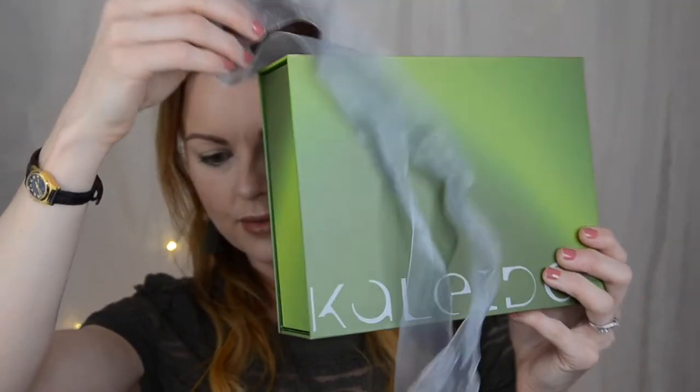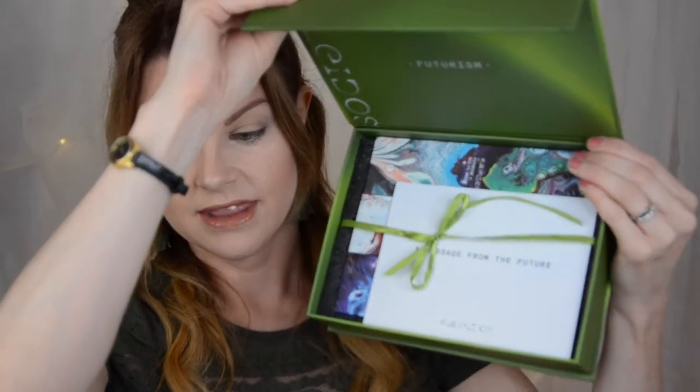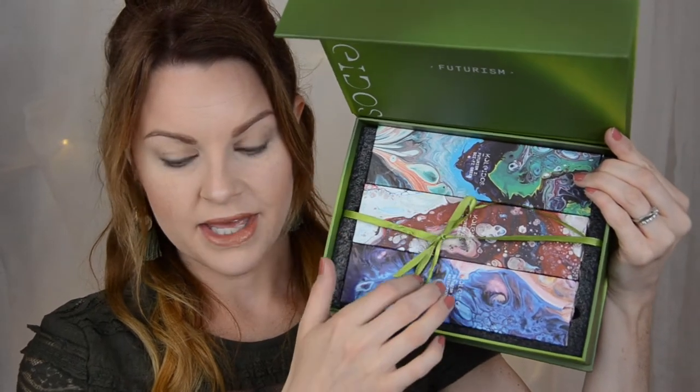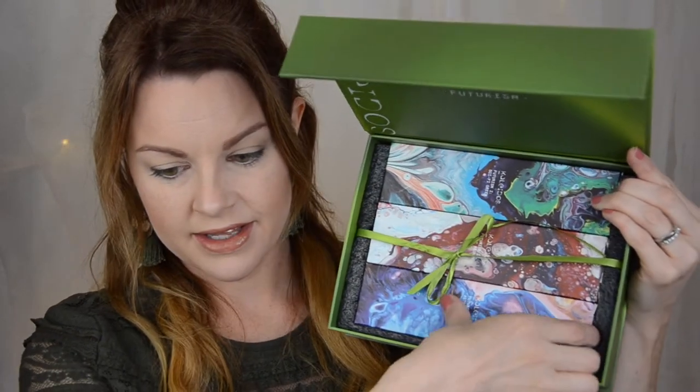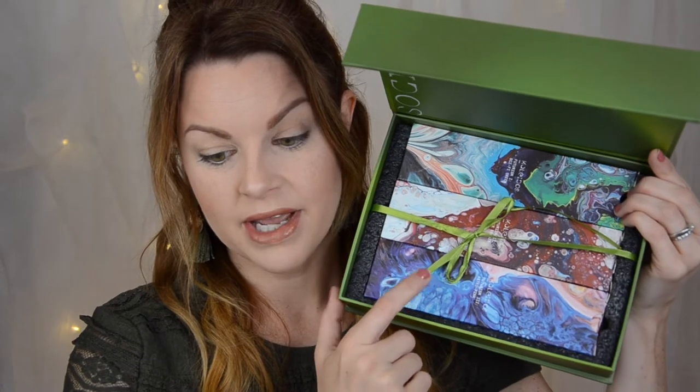So I ordered the new Futurism Collection and it came in a box like this, wrapped with a bow. I wasn't surprised because when I ordered the Deep Sea Luster Palette it came in a similar box — I think it was purple with a bow and everything. The packaging they deliver is so pretty and very luxurious. You open it up and you get a card and all the palettes in these boxes. This whole bundle retails for 59 US dollars and if you want to buy them separately it's 24 US dollars. So here we have the palettes.